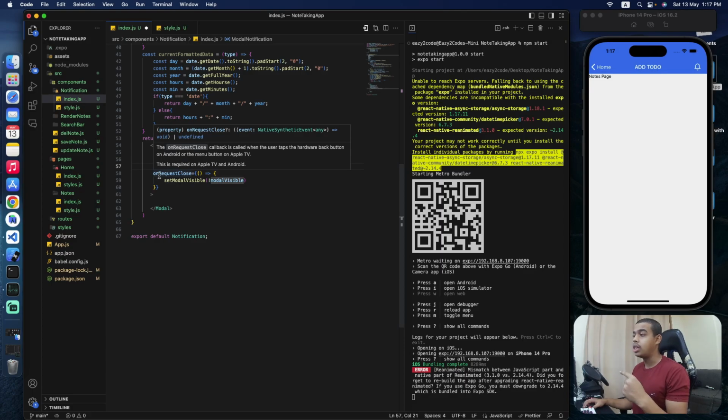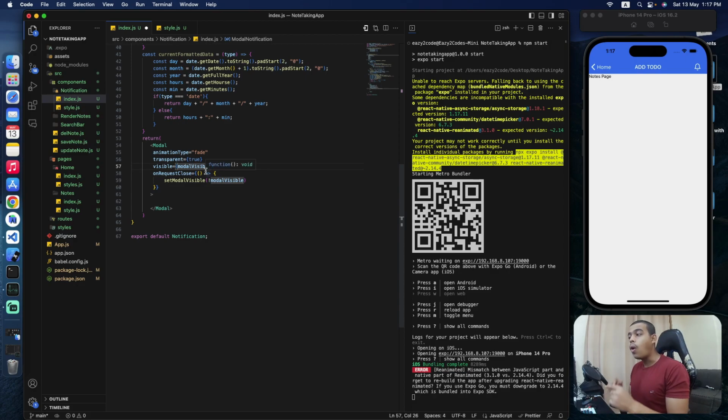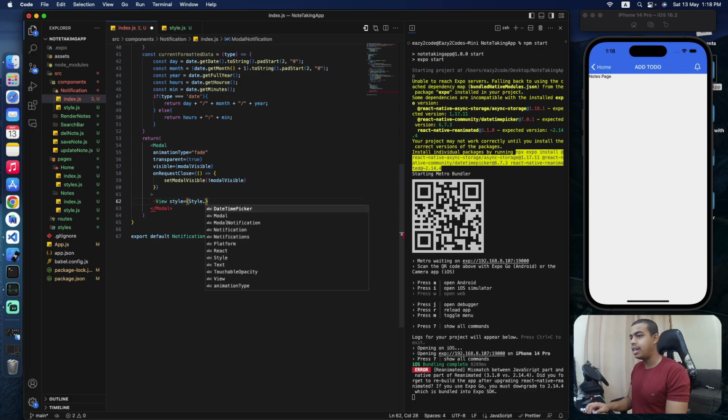And once we want to close it, we're going to call a function and we're going to set our modal visible state variable to the opposite of the value it is already assigned. For example, if it is true, it will be changed to false. If it is false, it will be changed to true. For that, we have this symbol defined over here, the exclamation mark. Okay, perfect. Now, inside the modal, we are going to create a view for how we want all things to be displayed. So for that, we're going to create a view which is going to have some styling provided to it. The style, I will name it as centered view.